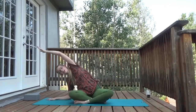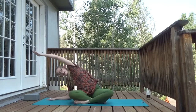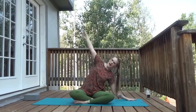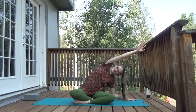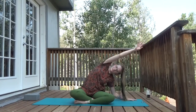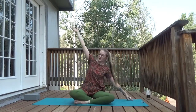One more breath. Inhale and reach deeper. Exhale, relax. Inhale, bring yourself back up to center. Let's do that side sway to the right. Left hand is doing the reaching this time, extending through those ribs. Deep breaths, maintaining the stretch while you breathe. And then with an inhale, bring yourself back up.